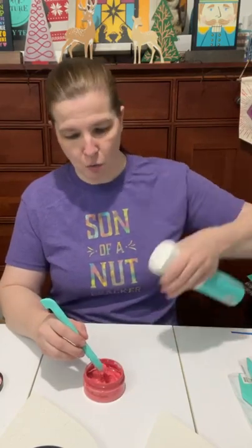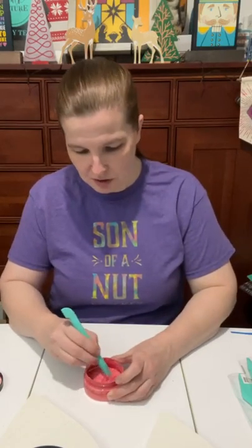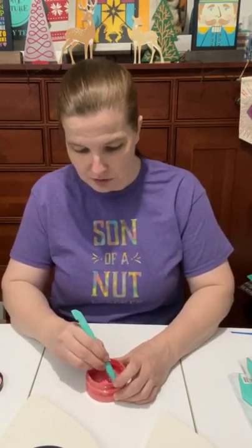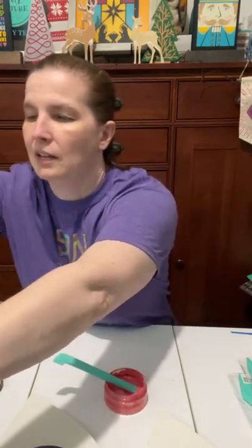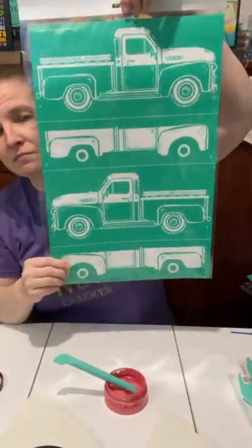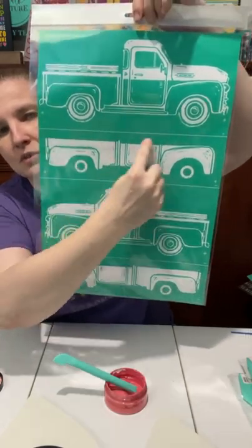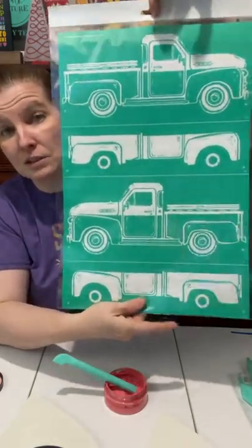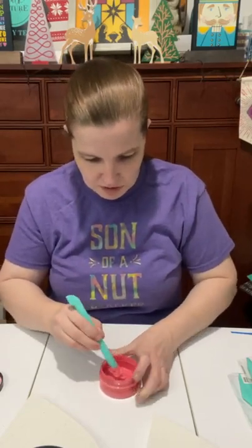Like the vintage truck was not on the original retirement list. Because the last time they tried to retire that, like 2 years ago, everybody had a hissy fit and was like, you can't get rid of our truck. Are you crazy? Well, they got rid of our truck. But now we have a truck that goes both ways. I won it at leadership this weekend. So here it is. And this part is a lot more detailed. It used to just be like an open section. Now it's got all this detail in it. So this is the new truck. This comes out February 2nd. So the single truck is retiring. As soon as it sells out, it will retire.